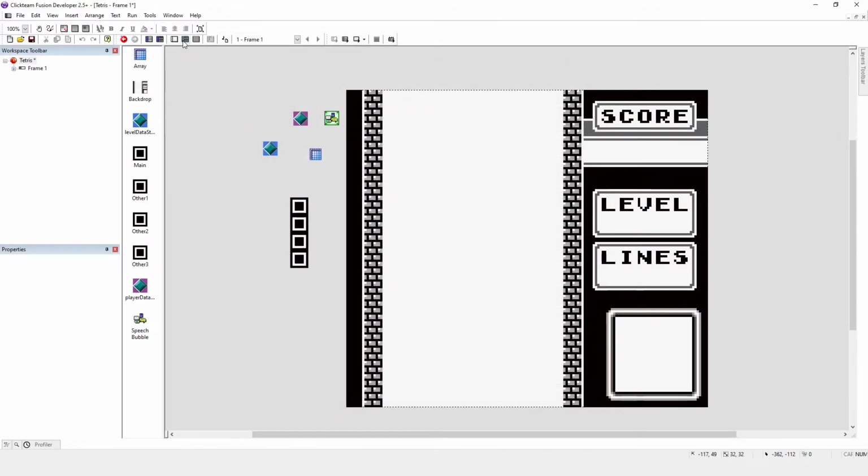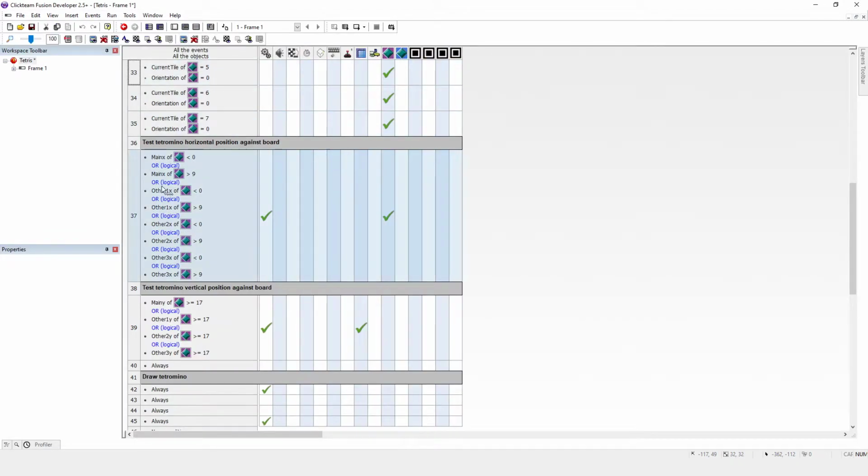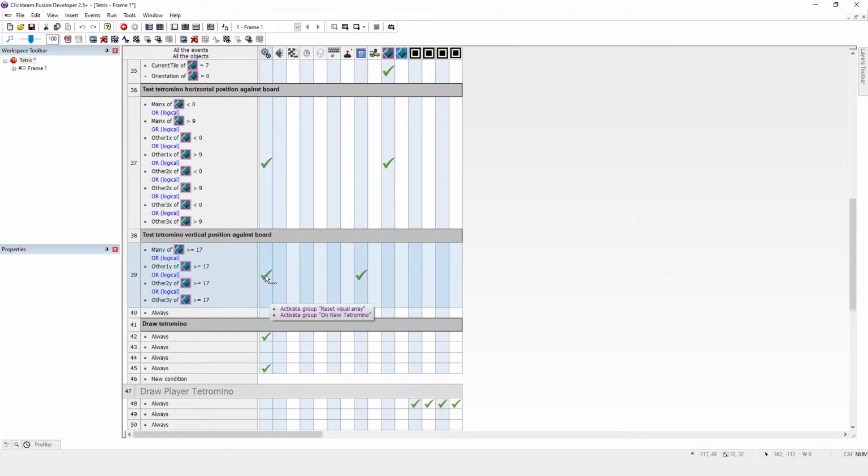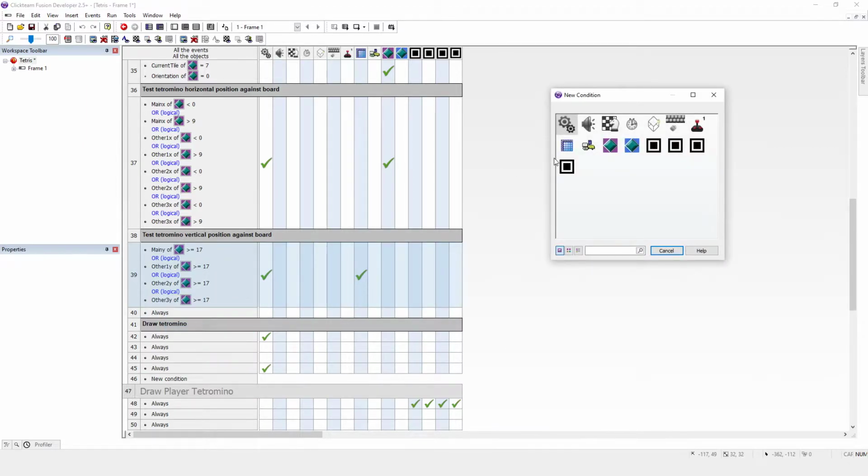So in my head, this is really simple, because all we need to do is add some extra events to this. So instead of testing tetromino vertical position against the board, I could just add more into there. I can't really see any reason why not. So we're going to insert another condition, and we're going to check it against, what are we checking?